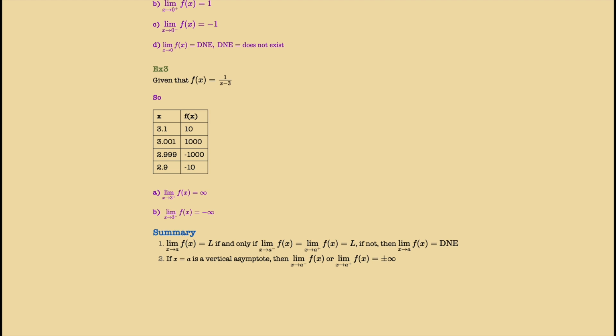Picture a roller coaster climbing a hill that gets steeper and steeper. You can see where it's headed, straight up. Yeah, even though it never actually reaches the top, you know it's going to keep climbing higher and higher. That's the idea. And in these cases, we often encounter something called a vertical asymptote. Vertical asymptote. Now that sounds familiar. I vaguely remember that from my math days. It's a line that the function gets infinitely close to but never actually touches, kind of like that roller coaster climbing forever. Wow, limits can help us describe those extreme behaviors too. That's pretty powerful.